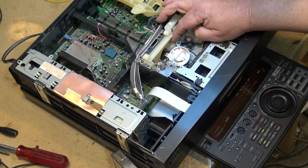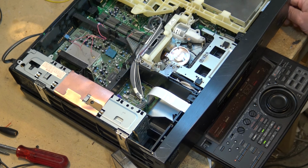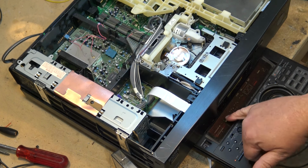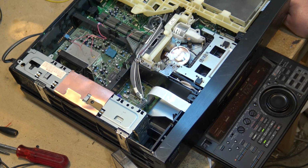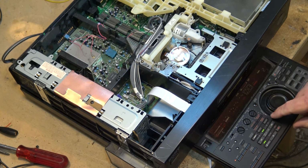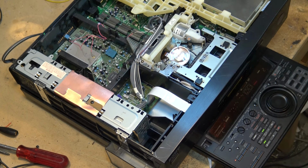Cleaning the heads. There we go. No, this tape doesn't have time code, otherwise it would show up here: hours, minutes, seconds, and frames. But if I press pause on here, there should be a button on here to write time code. Oh, there it is, right in front of my nose.